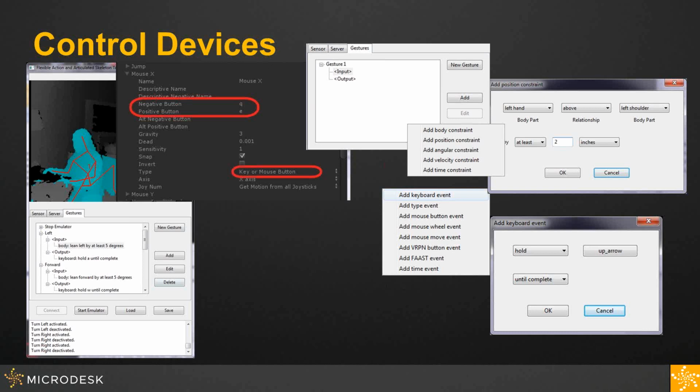Now, I mentioned the Kinect one. This one tends to come up a lot in questions. What I used for that is a program called FAAST, F-A-A-S-T, Flexible Action and Articulated Skeleton Toolkit, and it comes out of the University of Southern California. All I'm really doing is saying, okay, inside of Unity, if the letter Q gets pressed, it goes one way. If I hit E, it goes another way. And inside of this tool, I'm saying, if I lean to the right or raise my left hand, I want you to hit this button. So this is essentially referred to as middleware, a man in the middle. I do one thing, it sends another button press to the program, and it does whatever I want.